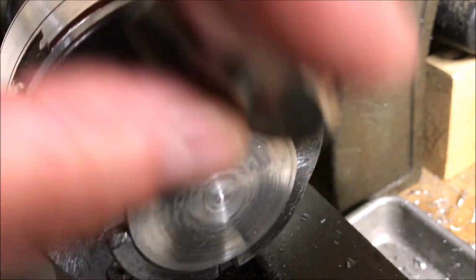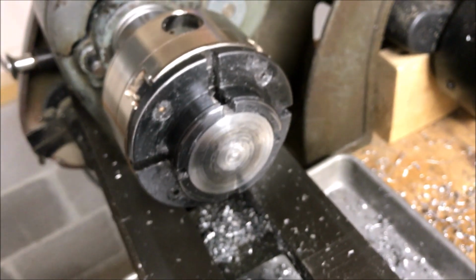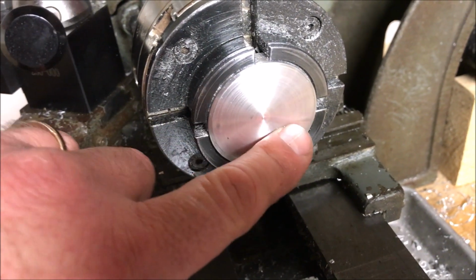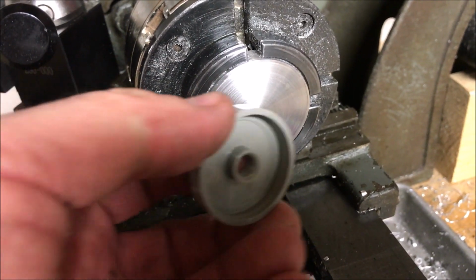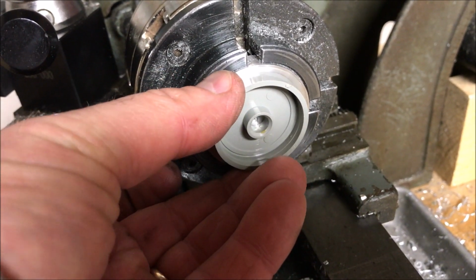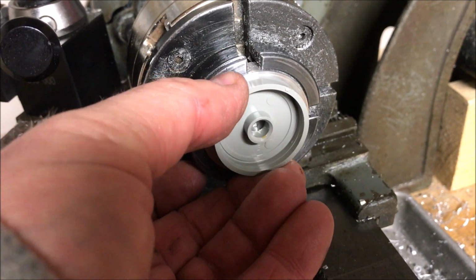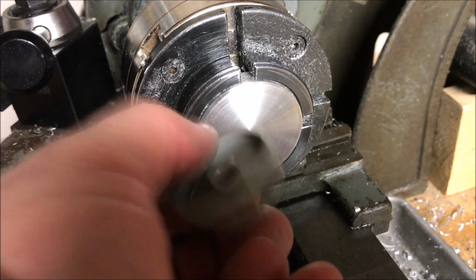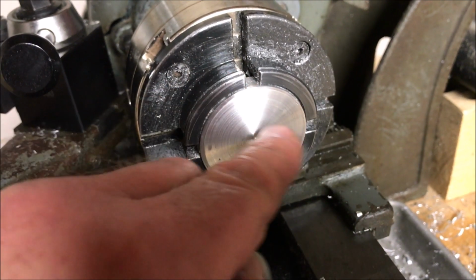Let me grab the other one on the turntable. You can see how much I've got to turn away there. It's quite a bit, but it's going to work out a lot better. Like I said, I learned quite a bit on that first one. I've got my disc perfectly flat. Now what I'm going to do is drill the hole down the center, and then I'll use my calipers. I'll measure the diameter of this disc and mark the disc in here, and then I'll make sure I leave a lip like this on the inside.